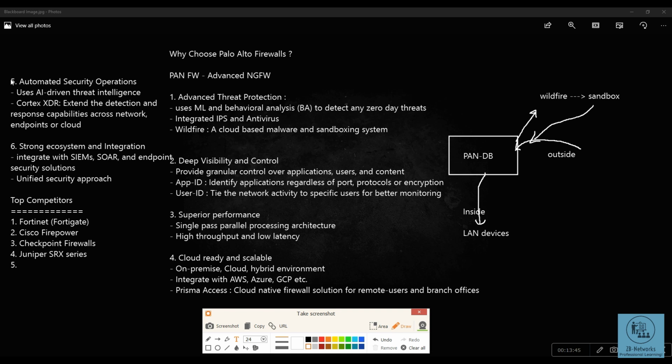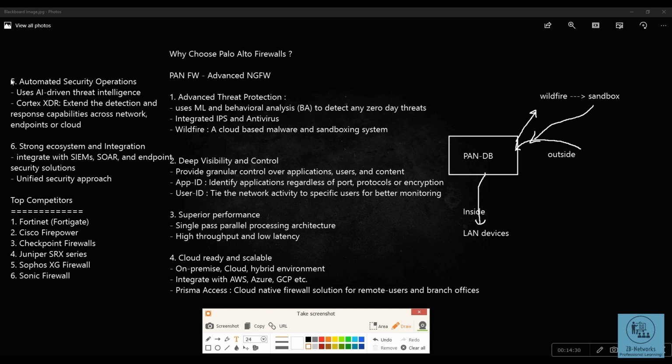Similarly, we have Sophos. We call that Sophos XG firewall, or you can say next generation firewall. It provides a user-friendly interface, strong endpoint integration is available, it's also cost-effective, and it is best for any small to medium-sized business, best for mid-size enterprise looking for simplicity. Okay. And last but not the least, we have SonicWall firewall, right? They are also good for SMBs, cost-effective, and strong in VPN solutions. Again, it's best for business needing affordable security.